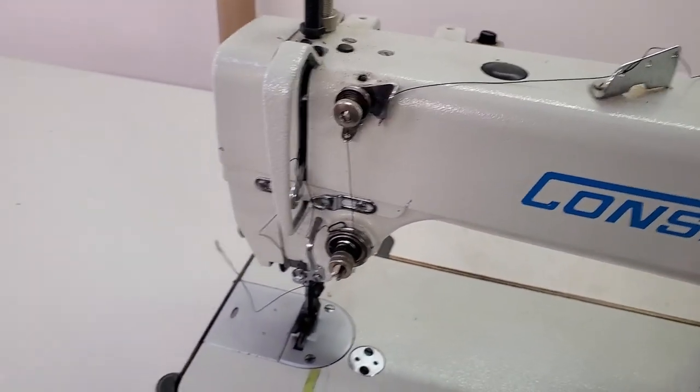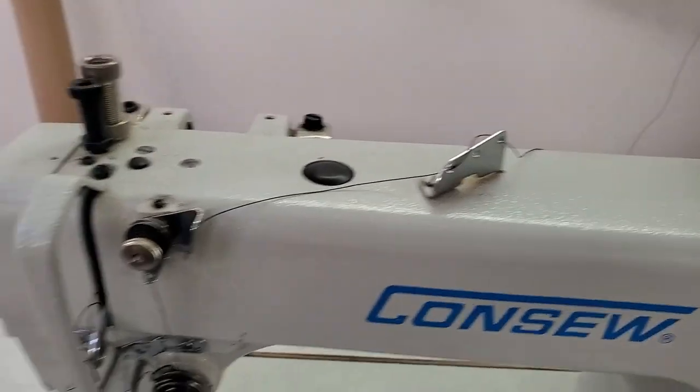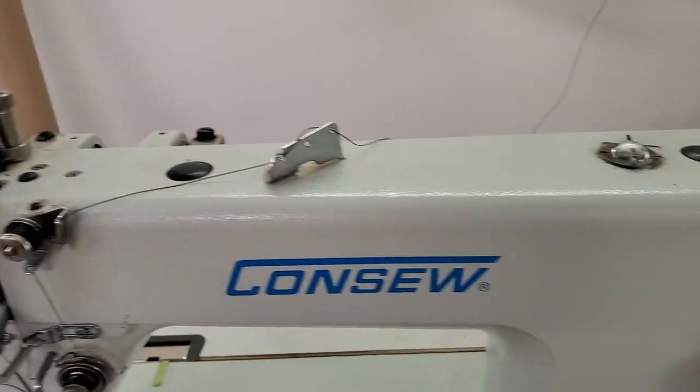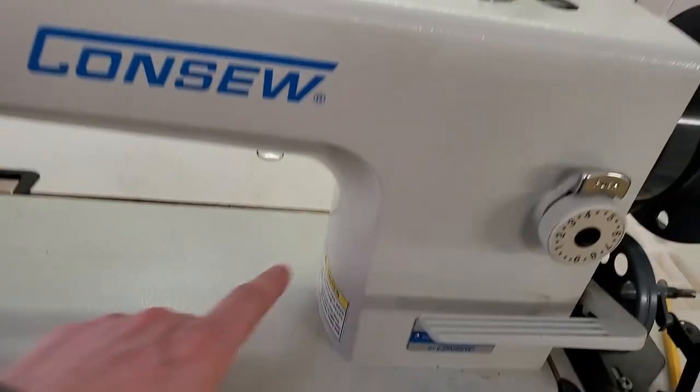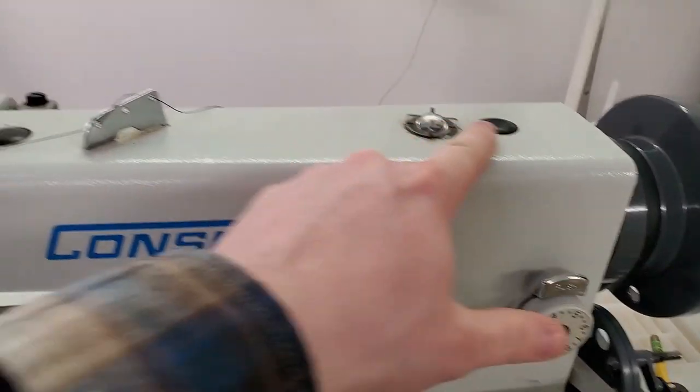You just need to look at the manual for whatever machine you buy and see where you need to oil it. For machines that aren't self-oiling, and I've used them before, there'll be dots back here and all across the top because you need to oil the contact points. And if the machine's not doing it for you, you're doing it yourself. So every machine's a little different on how you're going to feed everything, okay?